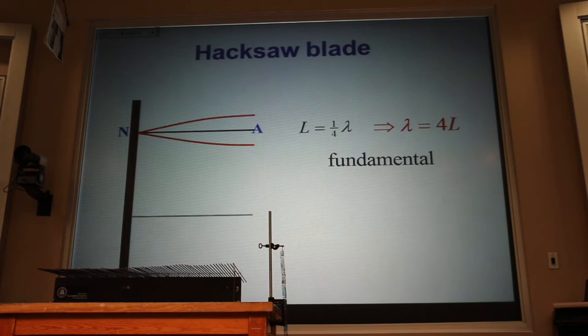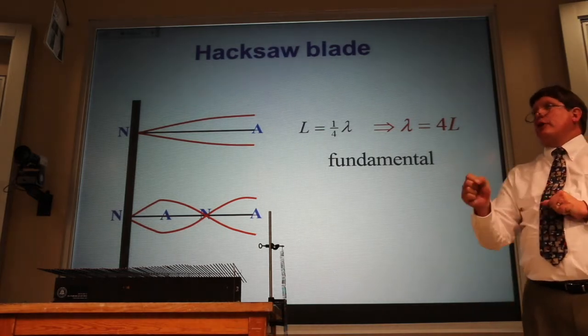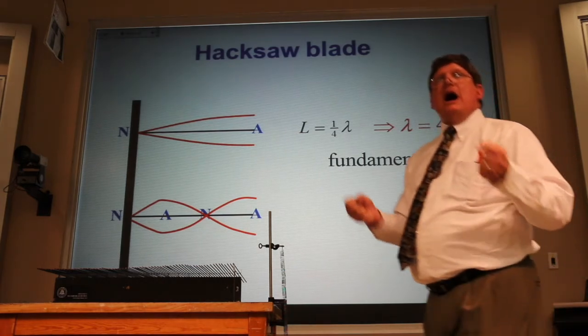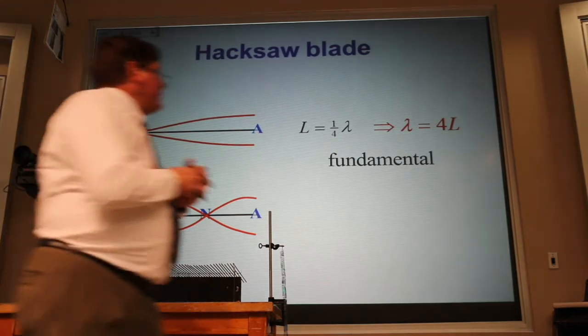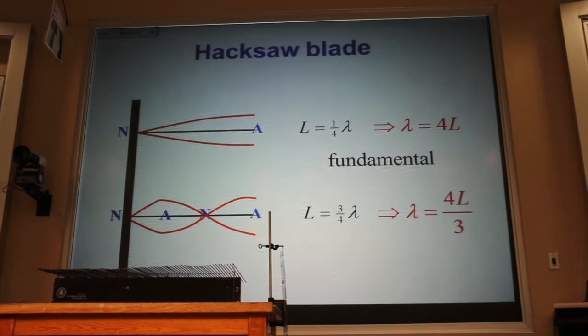But if I go to the next allowed resonance, I still have to have a node there and an antinode there. When I go to the next higher resonance, I always add a football. So watch what happens. How many footballs do I have? 1.5. Now another way of saying that is 3 half footballs. I went from a half football to 3 half footballs. I tripled the number of footballs that fit in the system. That means my footballs have to get smaller by a factor of 3. What that means from the wave equation is that I'm going to have a frequency that is now 3 times the fundamental.